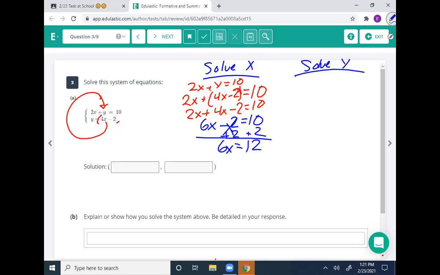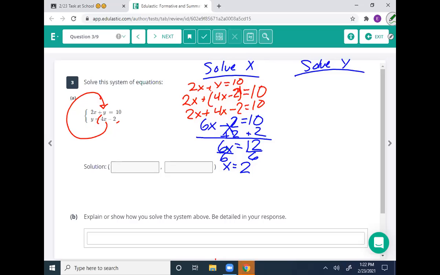We want to get the x by itself. 6, because the 6 is attached to the x through multiplication. So I have to undo it by dividing by 6. Divide by 6. I get x is equal to how much? Yes, Lily. It's equal to 2. Now I'm done. No. Oh, I need to calculate my y. Oh, this is so many steps. I know, right? Which one of the equations are you going to use to solve for y?